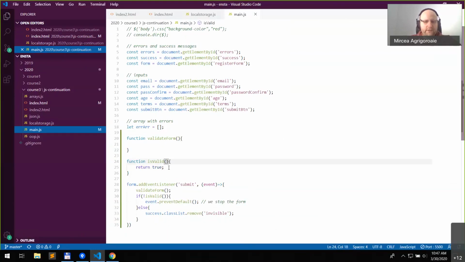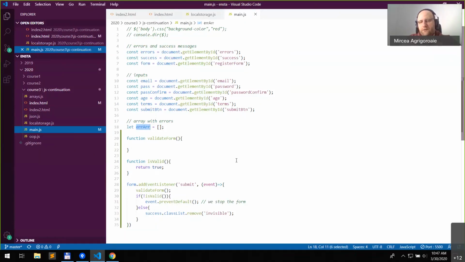So let's say if it's valid. When can we say that the form is valid by default? Do you have any ideas on how can we do this? Anyone? Yeah, right, but we have an error array, we have it here, right? So if the error array that we have is empty, we can say that the form is valid, right?